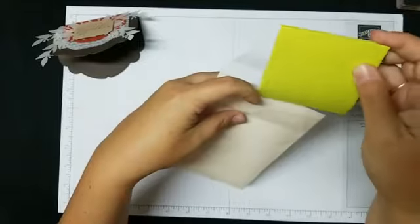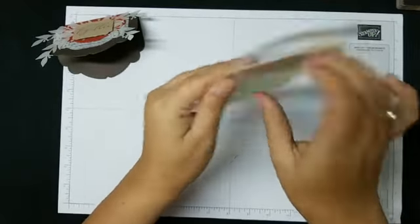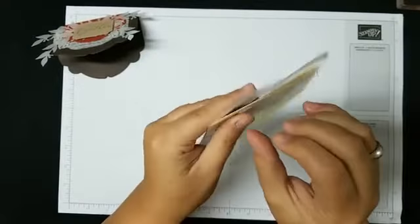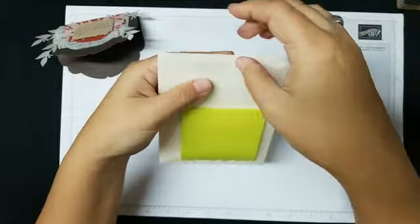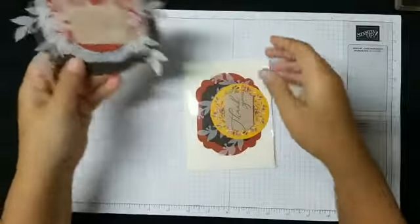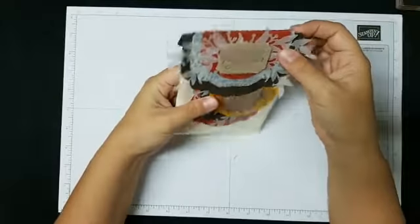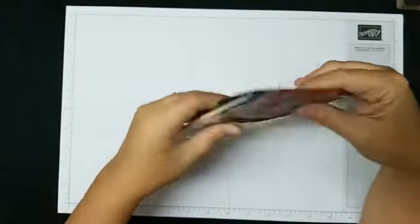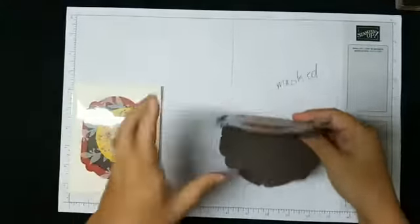So now I'm going to throw these in here. Okay. And we're going to tear off the glue so it seals shut. Now look at this. Isn't this pretty? And it totally matches with this, right? Too cute, right? So how am I going to seal this? Simply with Stamp and Seal, I think.